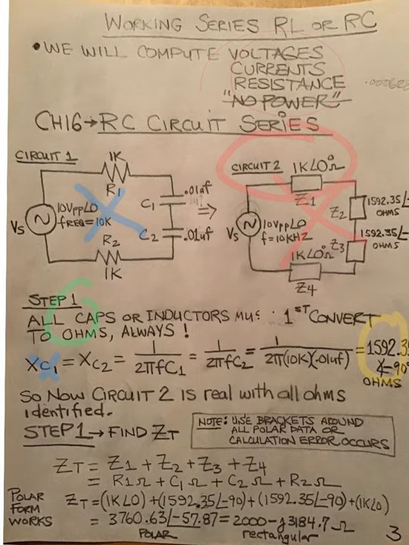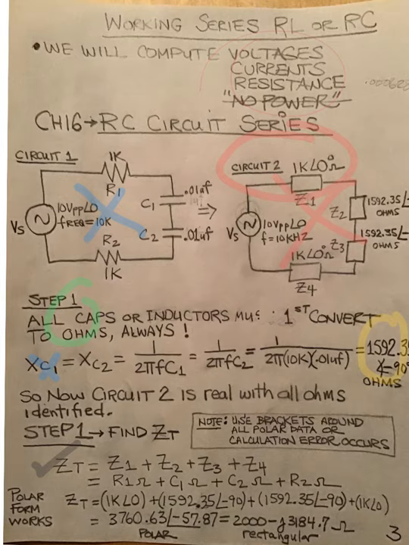Now, it doesn't matter if you're doing series or parallel. Step one is always find the total resistance. Now, since we are dealing with capacitors in addition to resistors, this becomes impedance. So we've got to use our polar and rectangular capacity of our calculators. And if you notice down here in the black check mark, ZT is basically the sum of the four impedances. We treat them all the same. R1, C1, C2, R2, they're the same.